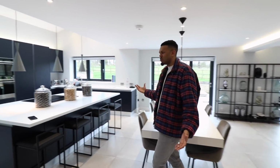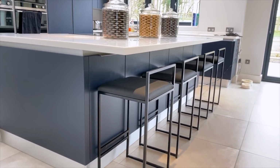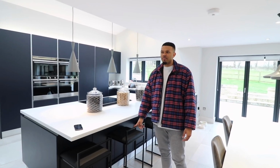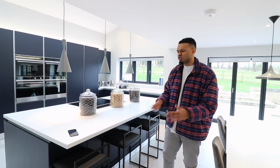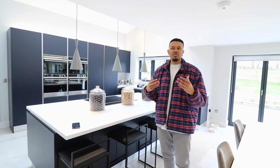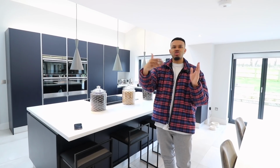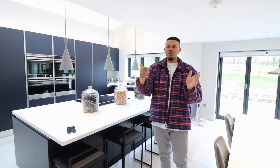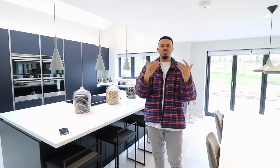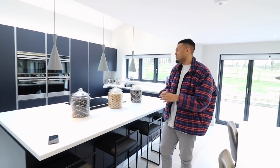Got the kitchen area, obviously not much has changed here. We got these bar stools that we picked up from a brand called By Kreya on Instagram, a Swedish company. And it's just super clean. We wanted to go with this minimalistic look in this area. Something that was really important for me is even though it's open plan, we wanted it to be kind of like two different portions of the house. We wanted to make sure the rooms looked really different. So this one's got its own vibe, that area's got its own vibe.